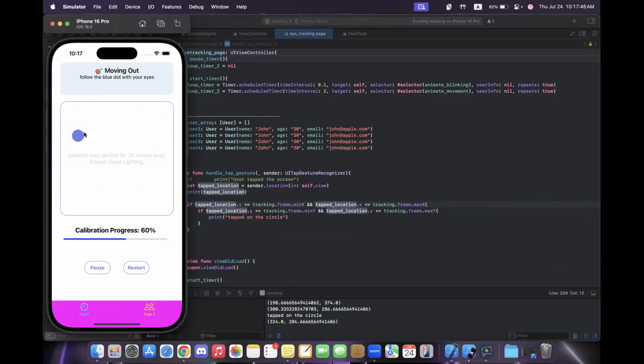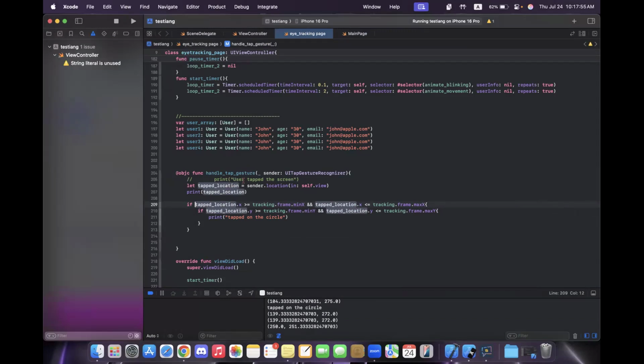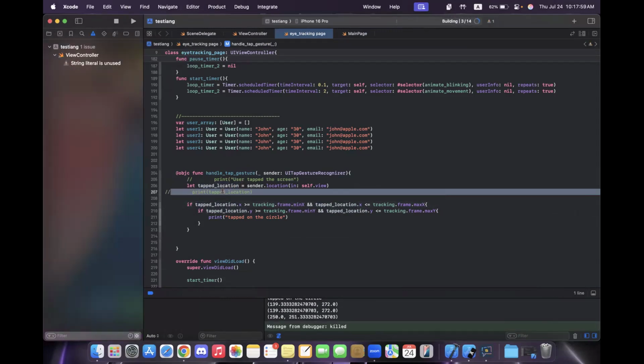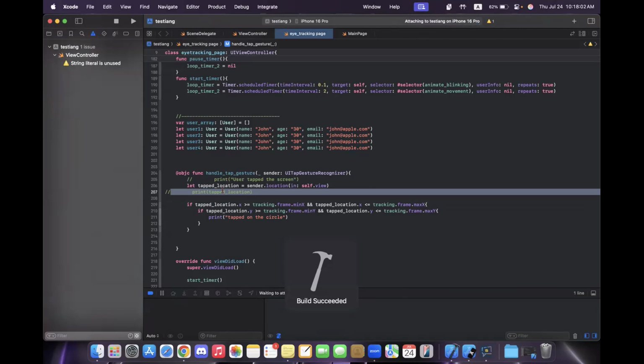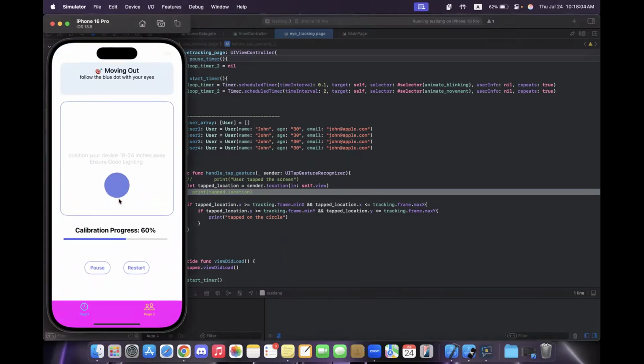Oh, at least there it goes. I don't know why it's not 100%. Let me check again. I mean, it's working sometimes, but not always.